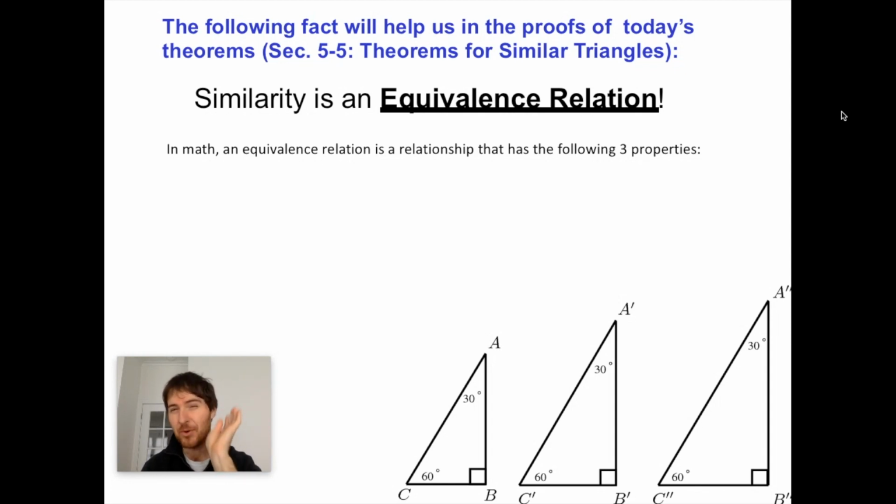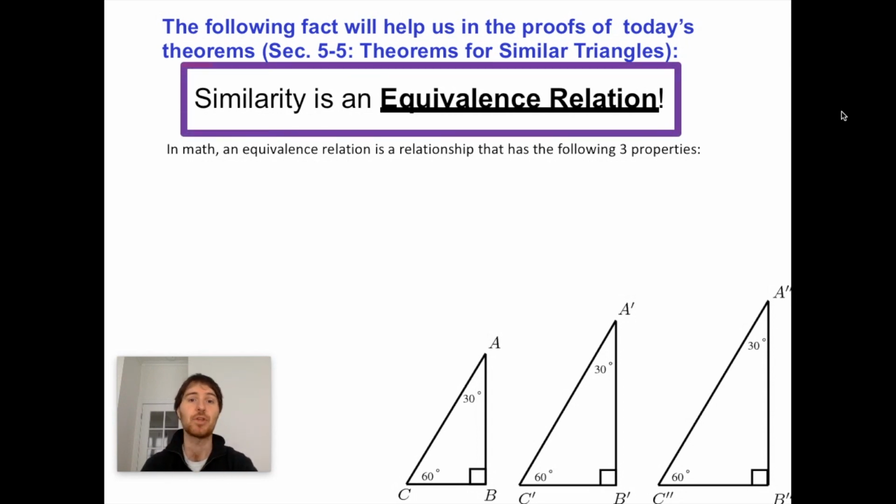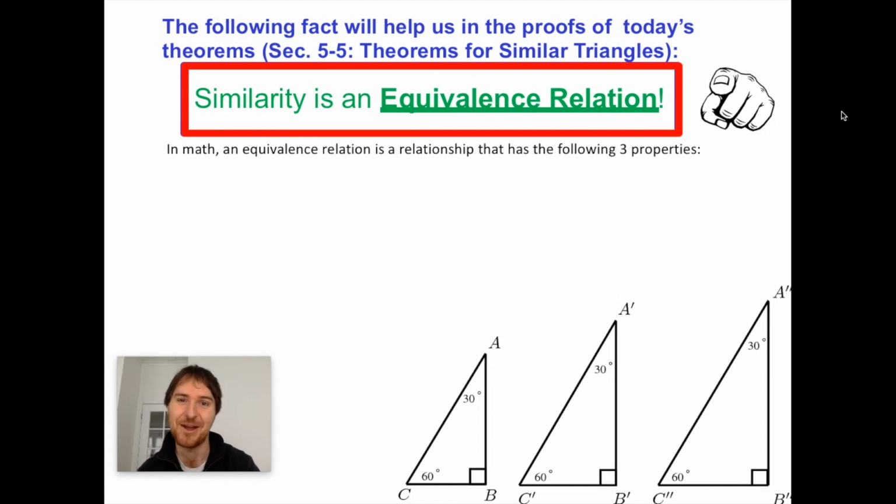This was something that came up early in the book, but now we're going to apply it to similarity. And what this is, is that similarity is something called an equivalence relation, right? An equivalence relation. Not the most attractive or interesting thing about geometry is what the heck an equivalence relation is. That really only came up in section 1.4. It comes up in the 9th grade textbook a bit, the white textbook that some 9th grade classes have, but a little bit more.